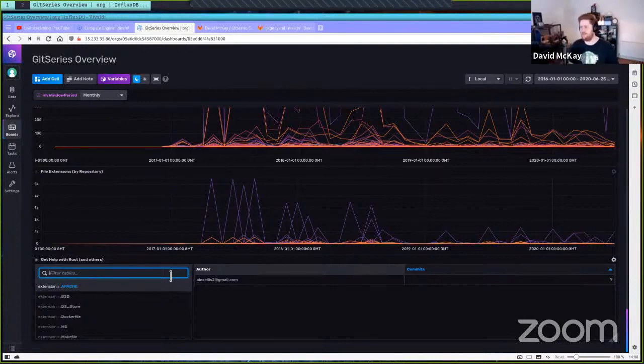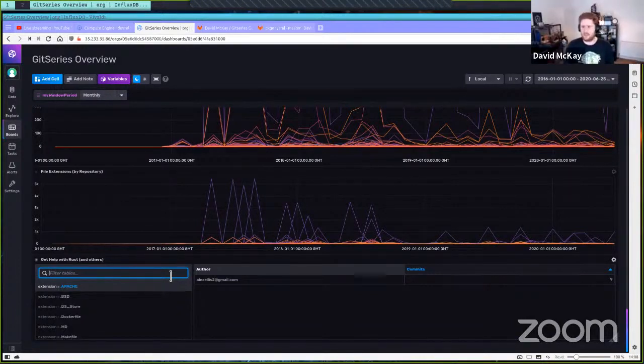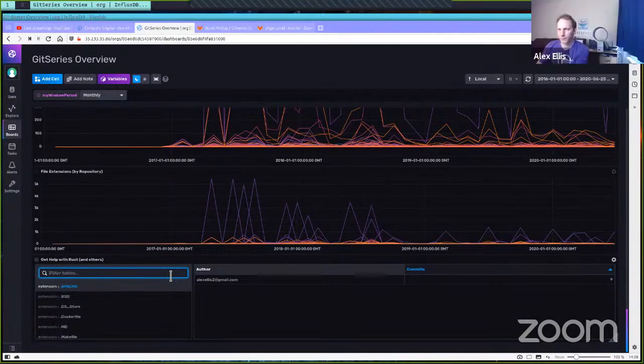One of the other use cases I've been trying to use Git series for is making decisions on when to adopt which service mesh you should use. Well, you can import all of them and see which ones are more vibrant, have the most contributors, and are actively maintained or have a stable release cadence. Those are the things that we probably don't spend enough time investigating when we adopt something.